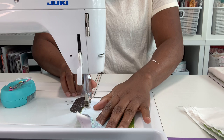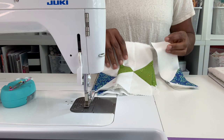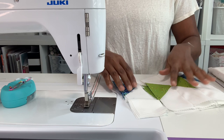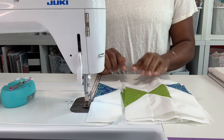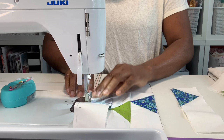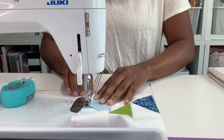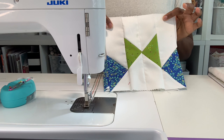One side of the geese is on right here. So now I'm going to sew this part on to this part. I'm still trying to keep them together. This part to this part. That's what we're doing now. All four of them are sewn together. This is what it's supposed to be looking like right now.